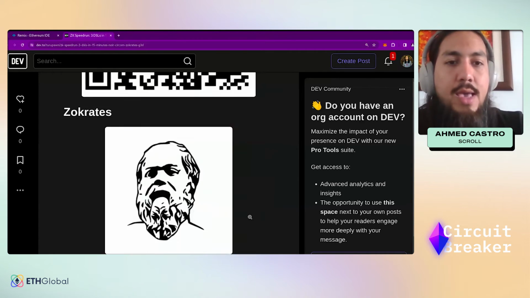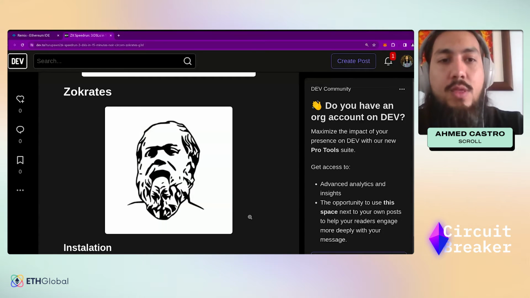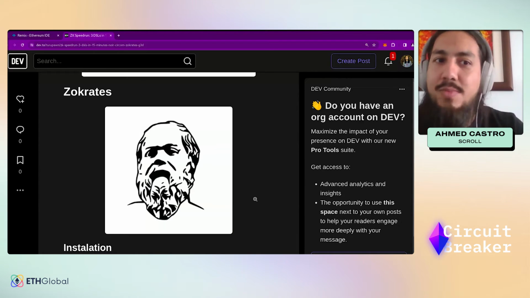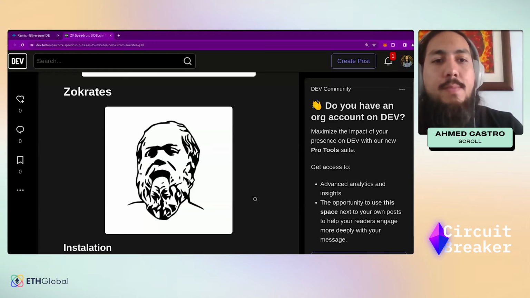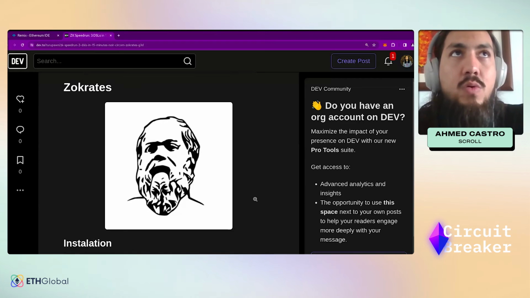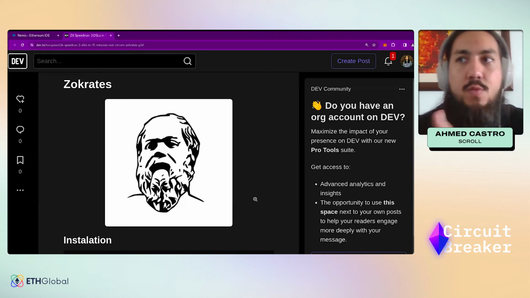And about Socrates, I think the interface is really good and it's very easy to pick up. The documentation is really, really good. And yeah, probably I would recommend this as your first experience with ZK, either Socrates or Noir. I think Circom is more complex. But for developer experience, I think it's very easy. I think there is more activity on Circom and on Noir, but yeah, each one has some features over the other.